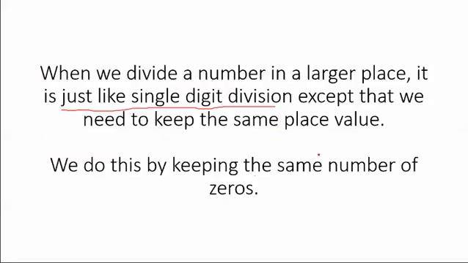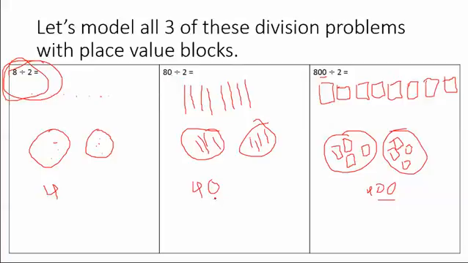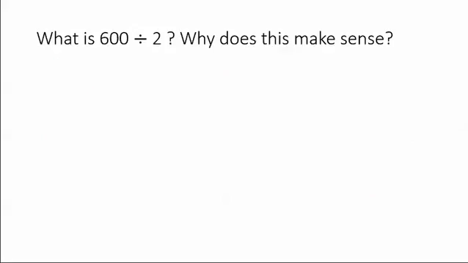By the way, we do this by keeping the same number of zeros, because that 0 tells me that it's tens. 1 zero here means I'm going to need 1 zero here. 2 zeros is what gets me to that hundreds place, so if I have 2 zeros here, I'm going to need 2 zeros here. Notice, teachers, how I'm going back and forth between those 2 slides. So now we just keep dividing, and we're going to think about why this makes sense using a place value explanation. So you let kids kind of work, whether they draw a picture or they know the fact in their mind, and both of those explanations should be good.